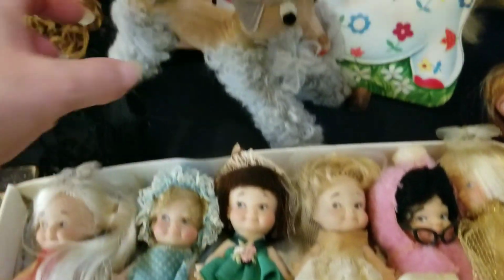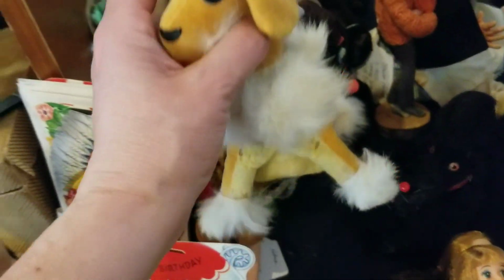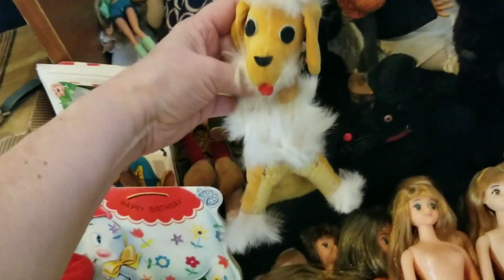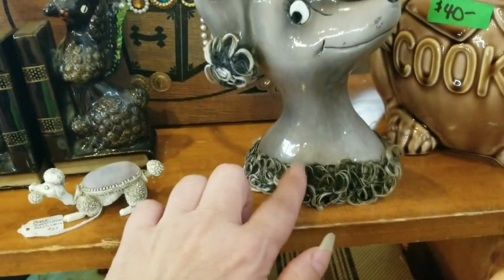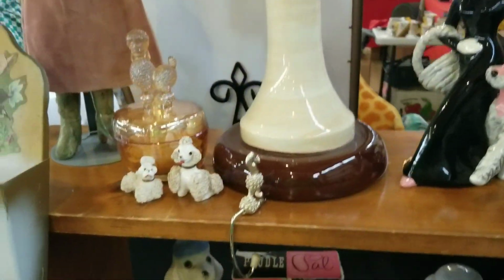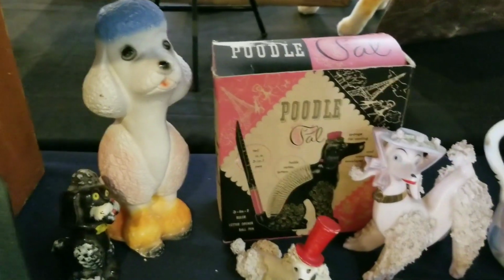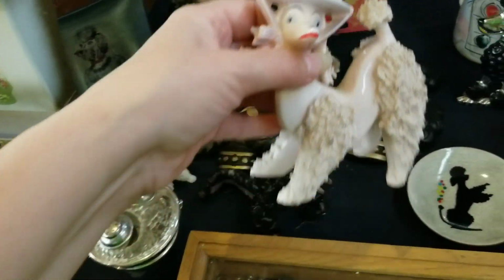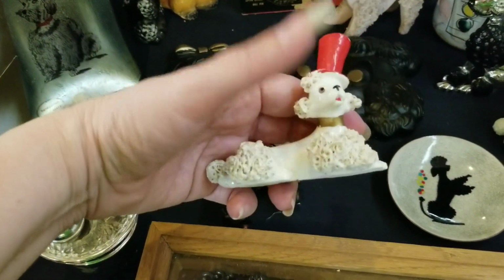All right, we've got all kinds of really cute things over here. Look at this poodle. He's got a beard. She's asking 10 on this one. I like him a lot. He does have some damage on him, though. I'm not sure. Love him, though. He's gorgeous. Look at the bunny. And this guy, I think I've had this one before. Look at her with her poodle. So cute. There's lots of cute poodles here. Look, I've seen this before. Have you ever seen the box? I've never seen the box. That's fun. And this one, I collect ones like this. I don't know how much she wants for that. I hate buying for myself. On the other hand, I've spent so much money lately. I don't need anything else.